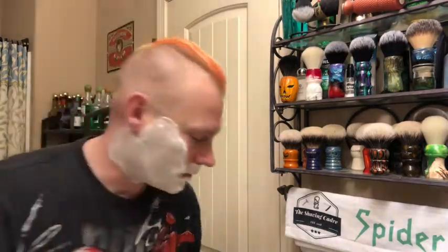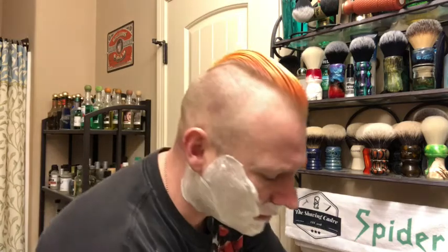Feels like I got enough moisture, so I don't think I need to add any more. Feels like maybe I've added actually a little bit too much, but that's all right. The lather's still stable. Just feels a little thin on my face, which is another reason why I don't like bowl lathering, because I like to face lather. I like to feel the lather on my face and add water as I think I need to, depending on how it feels, not how the lather looks.